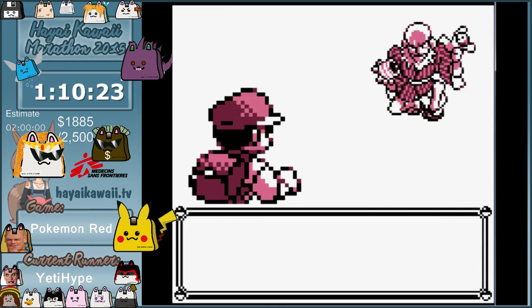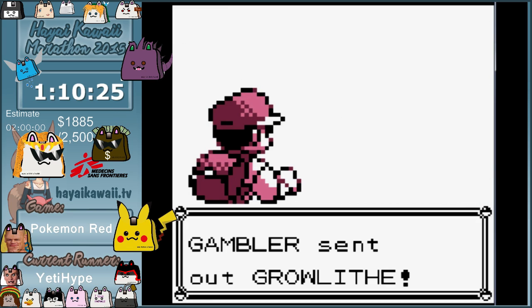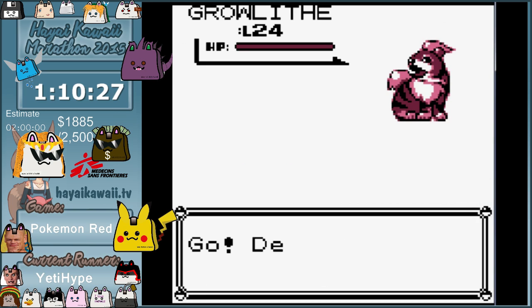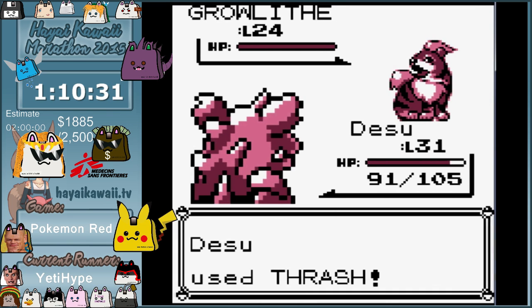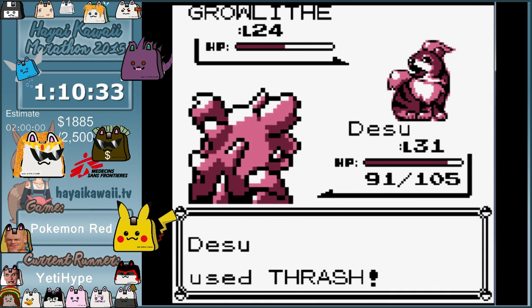Yeah, so from now on, because we have repels, and because we're an expert and are never gonna run into a spinner, just assume every move, every fight we have is intentional.